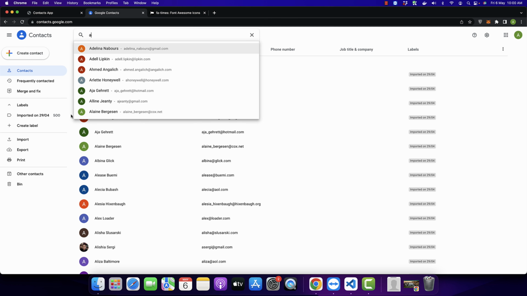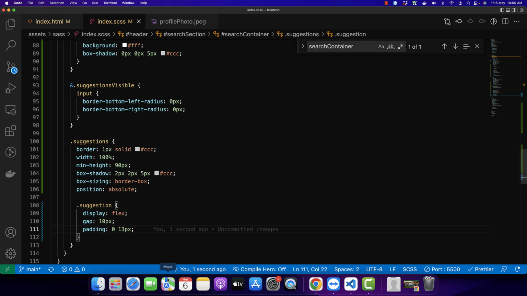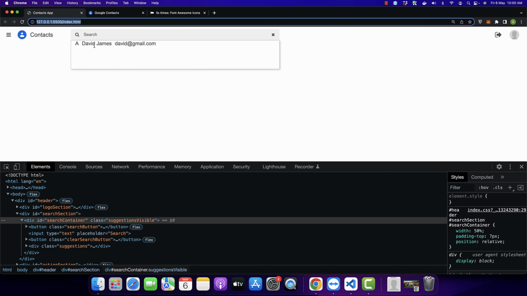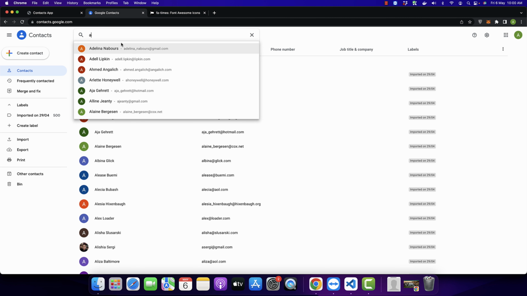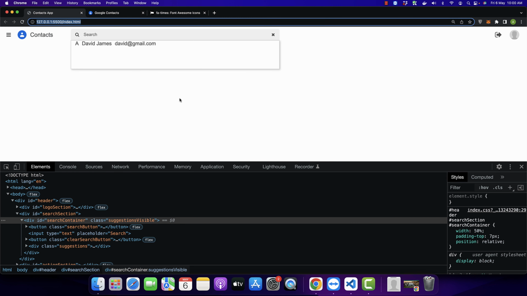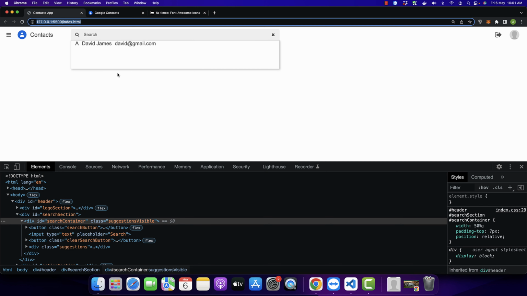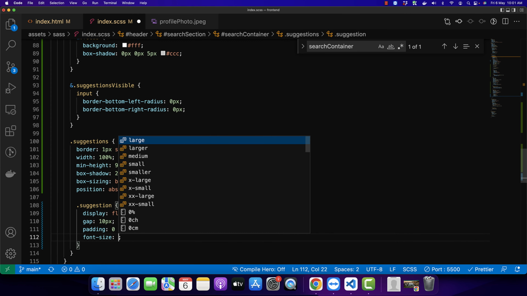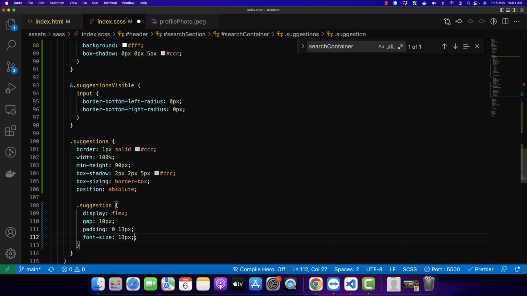The first one reflects the vertical padding, and the second parameter reflects the horizontal padding. Okay, so awesome. Now we need to decrease the font size because right now it looks too large. For that, I'm going to add a font size equal to 13 pixels.